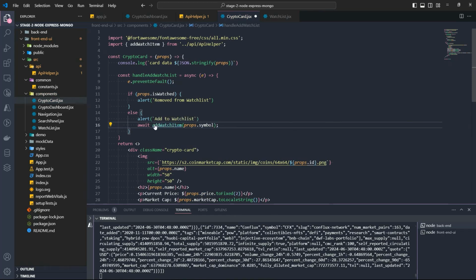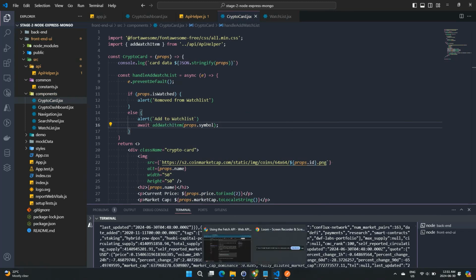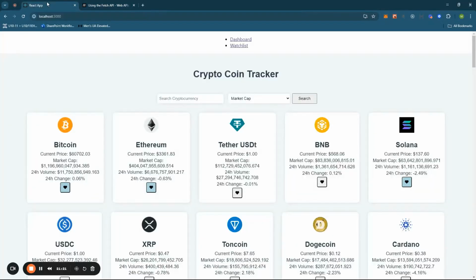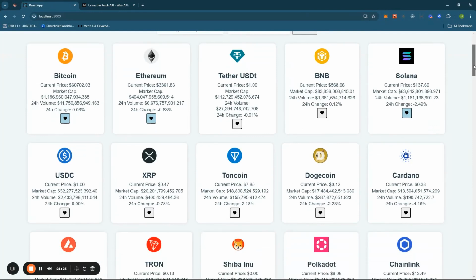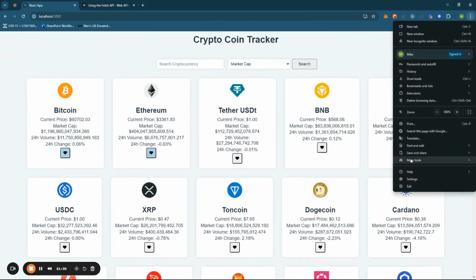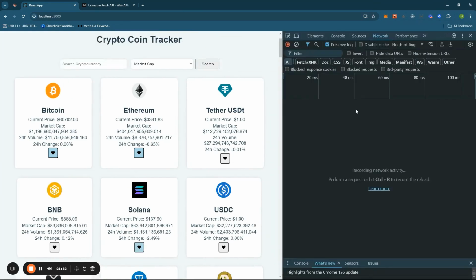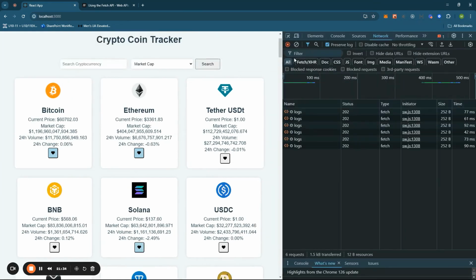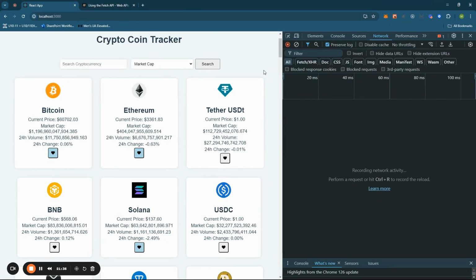So the add is wired up. We can go back to our UI, refresh, and maybe the hot reloader is reloading the background for us. So let's take a look at our dev tools. Put it side by side to see if our endpoint's going to fire when we click these buttons here.